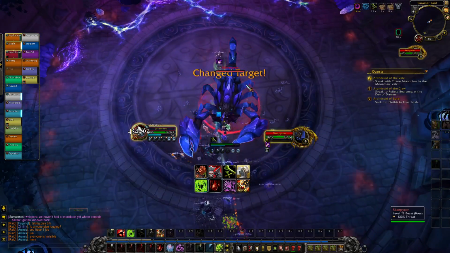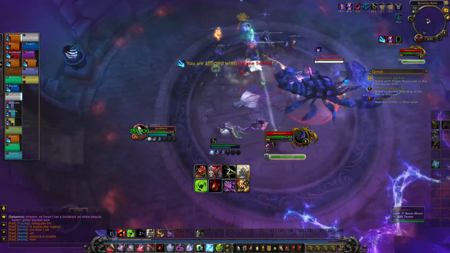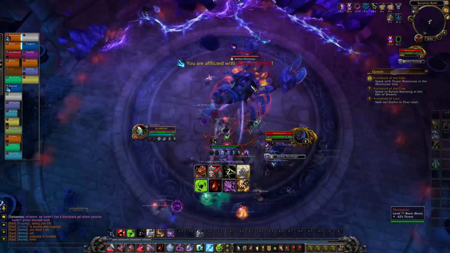Now for this boss, you want to keep everyone inside the circle graphic in the middle, because if you go outside that circle graphic, you risk causing the dust to spawn scorpions, and you really don't want to do that.